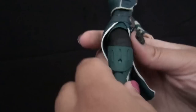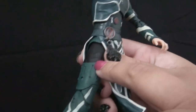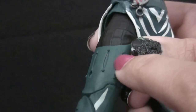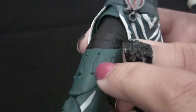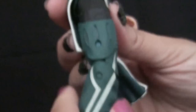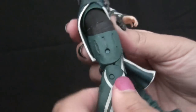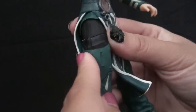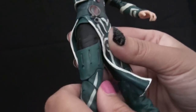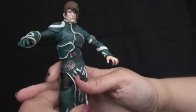It's got little weird designs. He's got these little rivets that you can actually feel. And in between them, it goes like little oval shapes. It is kind of darker inside the oval shape, so I thought that was cool. And then he's wearing these thick pants, and that's about it. Does have a little bit of lines going down in the black area on his thighs, and double lines there. That's about it for that.